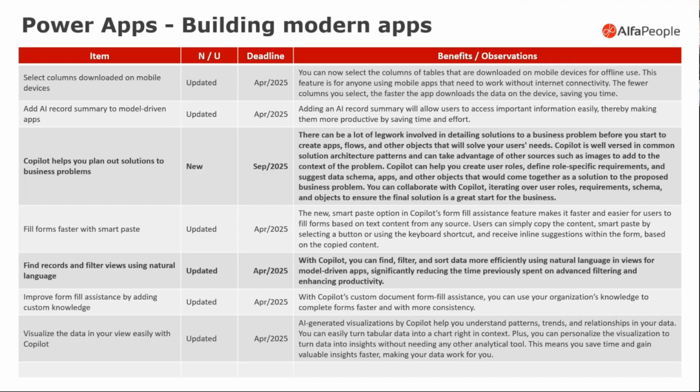So again, a lot of new things. The first one I've chosen to highlight is how Copilot can now help you create the apps. Basically, you just write in natural language, maybe you have some images and what you're trying to accomplish, and it will come with suggestions both for the data model, flows, and so on and so forth. And that is going to be quite efficient when we're talking about deployment time.